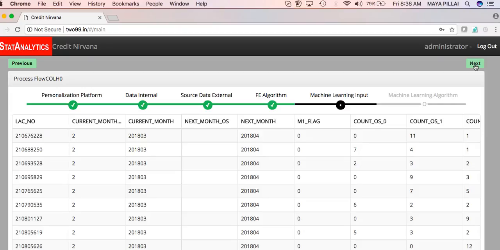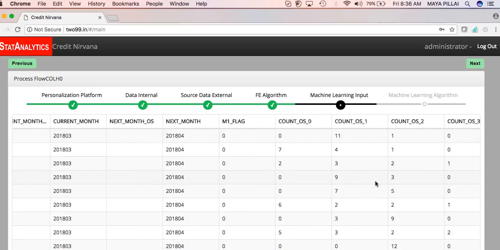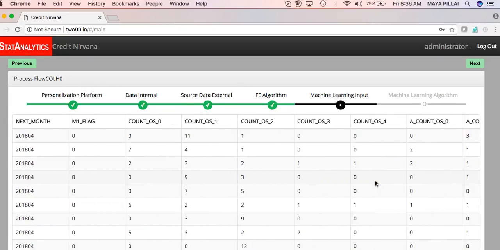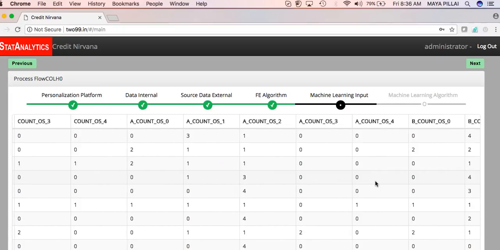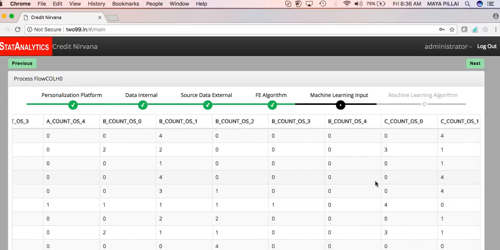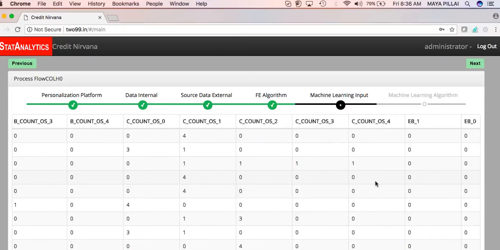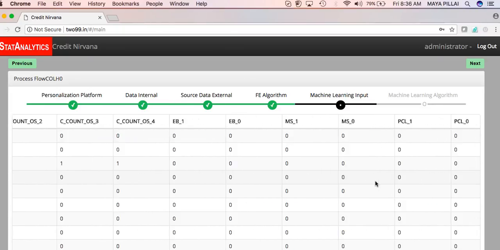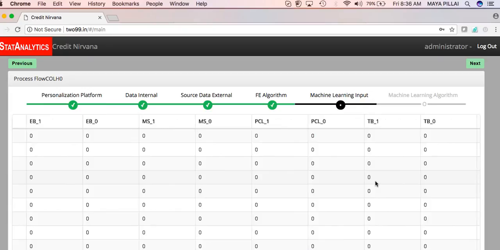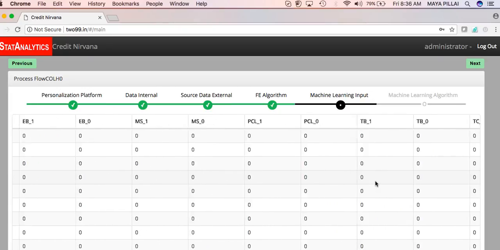And here the different sets of variables at various levels of count are being created. As you can see, in each case we create something like 100 plus or minus variables at various levels of extraction.